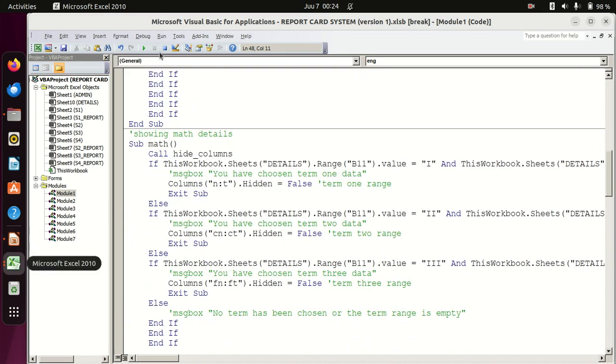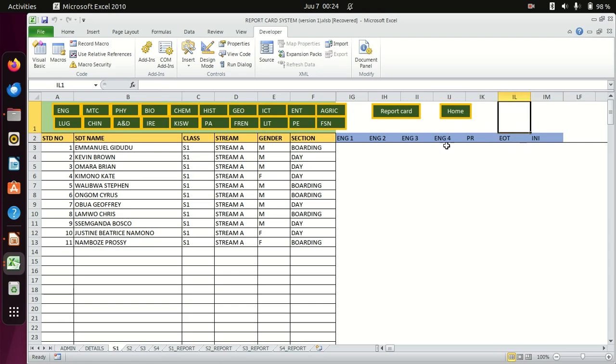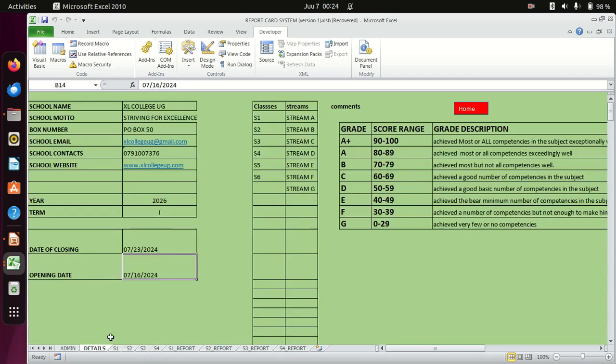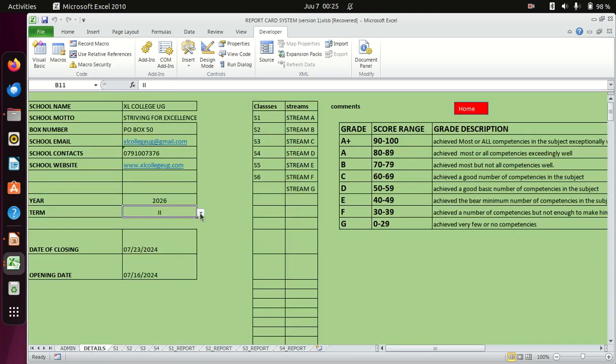So I'll come back to the report and I click on English. So this is 2026. Remember we formatted it with this blue background. This is 2026. And additionally, you can add on top and say this is 2026. You can add something which can help you identify that this is 2026. But when you've set a breakpoint here, you only turn the term here. Let me turn to term 2. If I turn to term 2, it will not show anything because I didn't write the code for term 2.